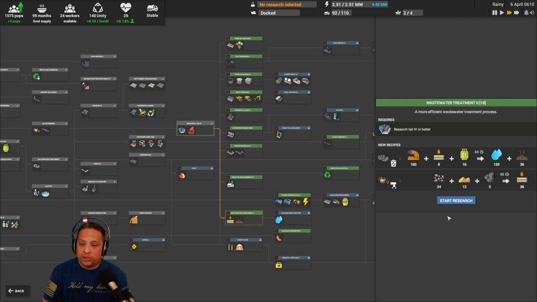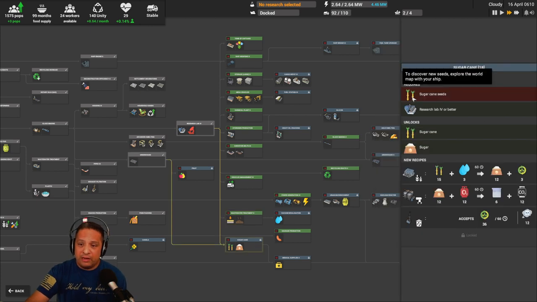Wastewater treatment 2. My wastewater treatment plant 1 seems to be working just fine. This one just uses filter media instead of sand, but I can't make filter media. And I need to find some sugar cane seeds, which I think I'm about to do fighting pirates. But what I want to do though is, where is it at?